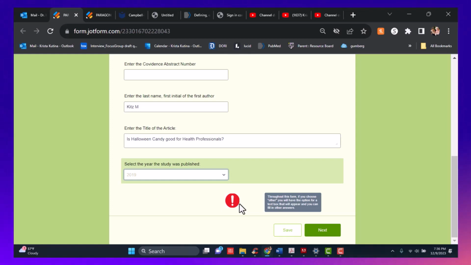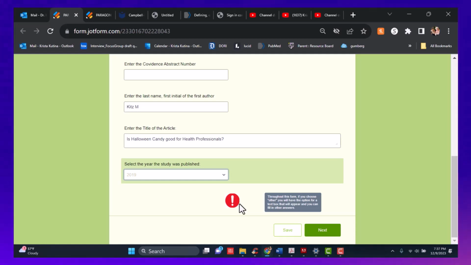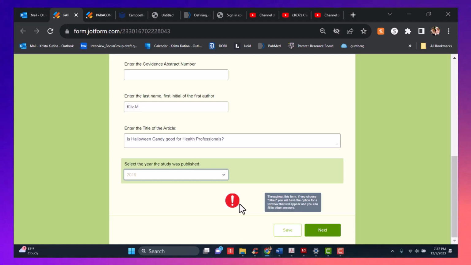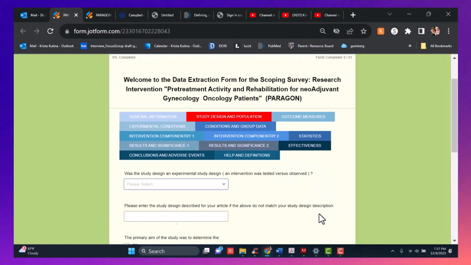Because with these articles, it doesn't all match exactly how we've picked the descriptions. We've done the best that we could, but they might have some other way of describing things that we don't have. So there's always going to be an other where you can put in the description that better fits what your article has written. And then you can click next to get to the next page.